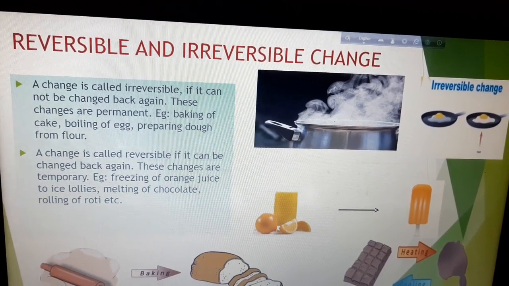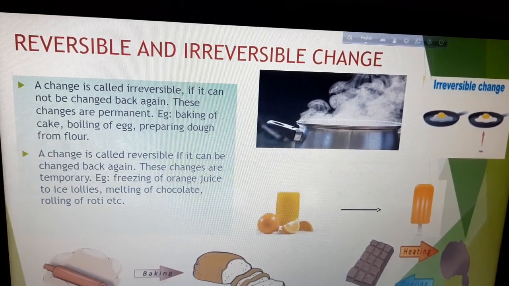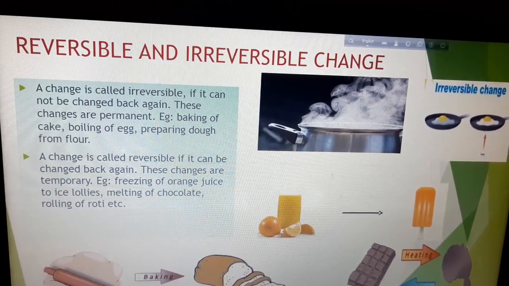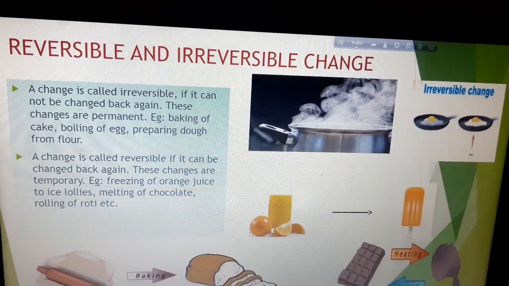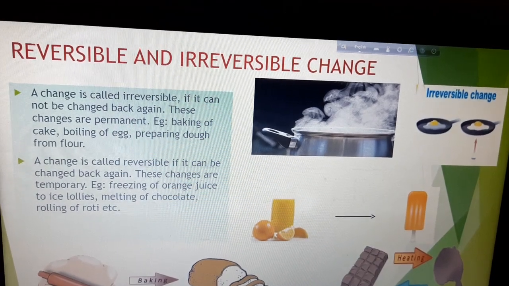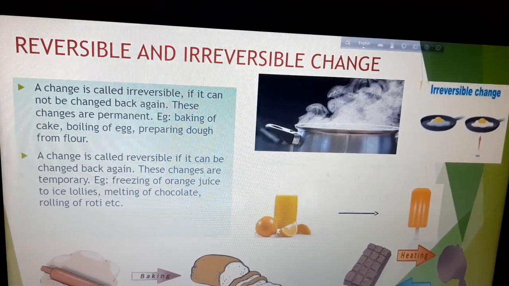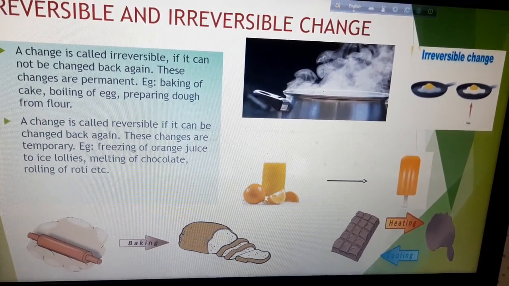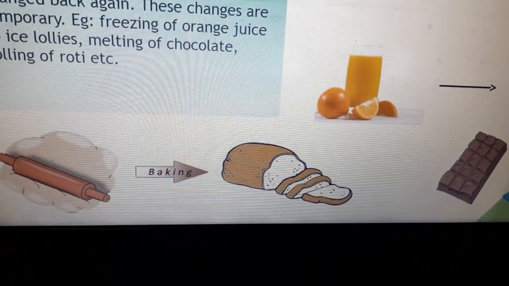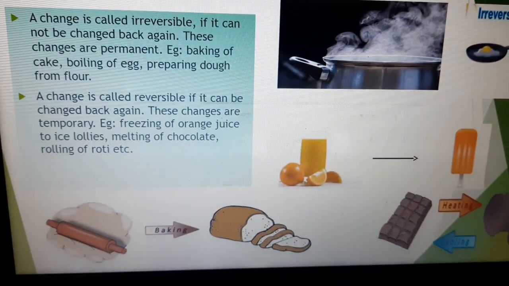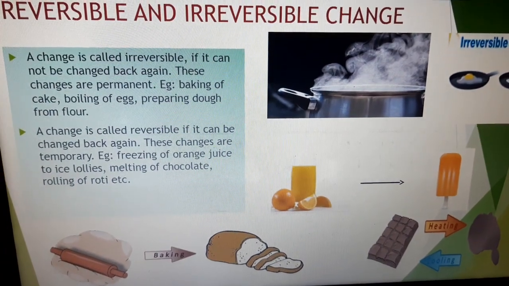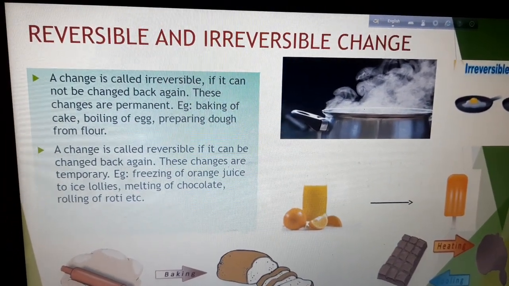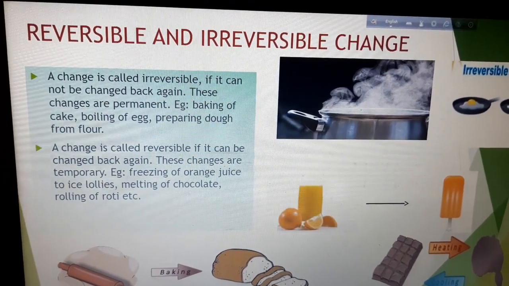There are some more examples. Freezing of orange juice to ice lollies — suppose I have kept some orange juice in a bowl in the freezer and it changes into ice lollies. If I keep it outside the freezer for one hour, the ice melts and I get back the orange juice. Similarly, rolling of roti — my dough is ready and I am rolling it. After rolling, I can crush the roti and get back the dough. But once I am baking something, I cannot get back the ingredients. So reversible change is temporary and irreversible changes are permanent.